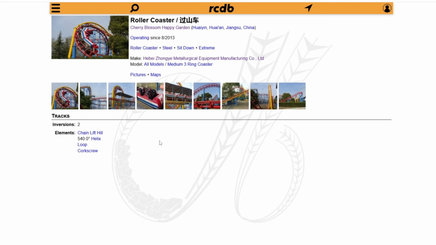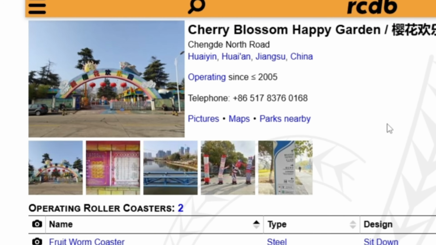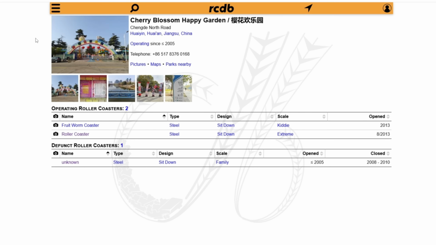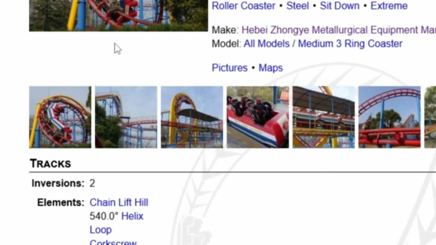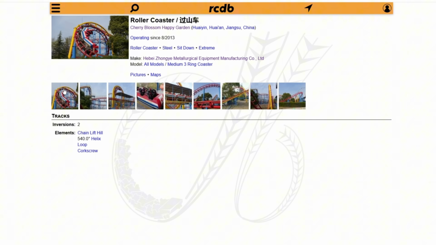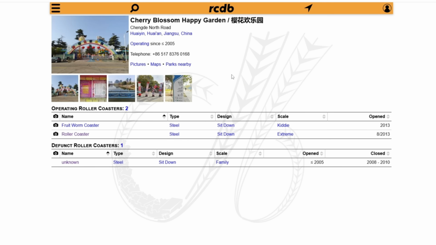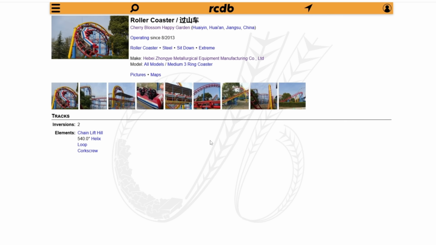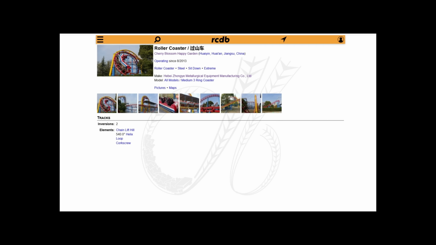I have not found any YouTube footage at all of this coaster, so we don't have a POV. I can't really find too many images of it. I can't even find that many images of the park. So these 9 photos on RCDB are probably going to be all we're going to work with, which is fine. With all that said, let's jump over to Google Earth and hopefully Google Earth can help us out, because if we have it top down, then we should be set.